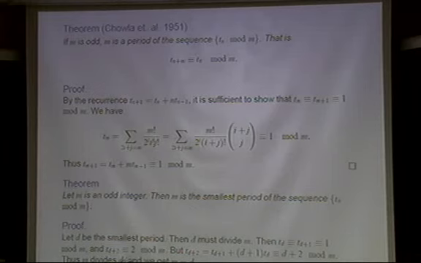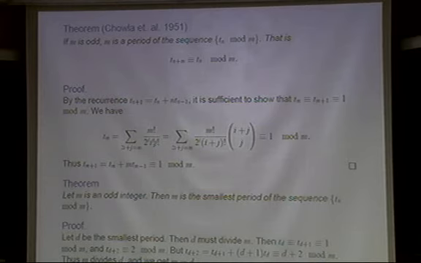So we have this relation, and because D is a period, we have this. Because T2 is 2. But in this recursive relation, we have this. Here we get M divides D. That means D equals M. So we have that. In this sequence, M is the smallest period.